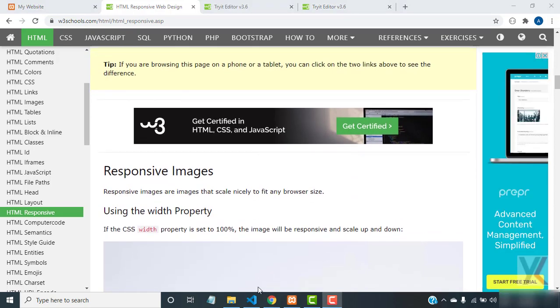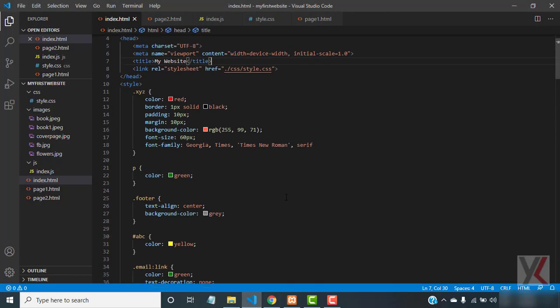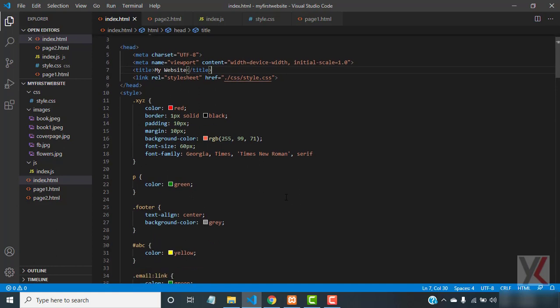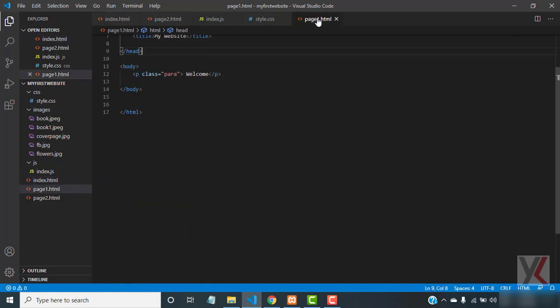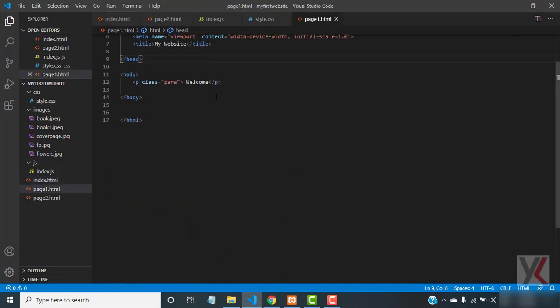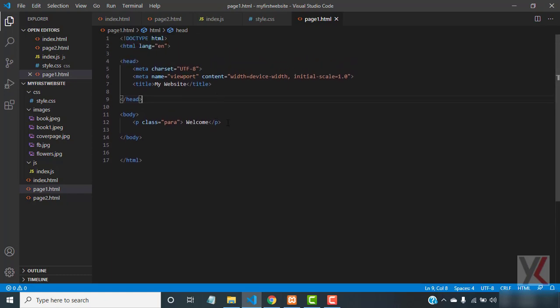Now we'll learn how to make our website responsive. We'll do the changes in page1.html. We'll adjust the screen size in page1.html.